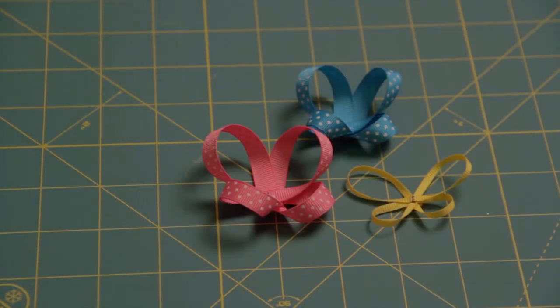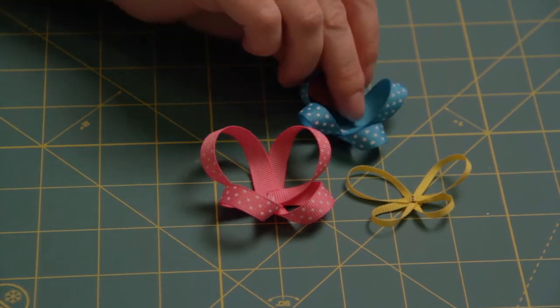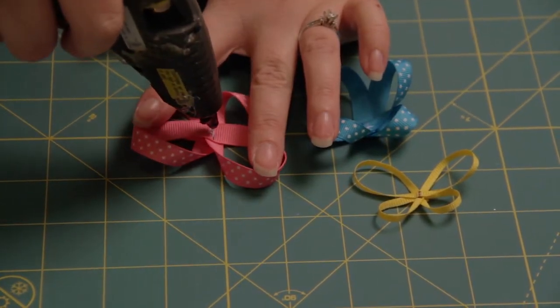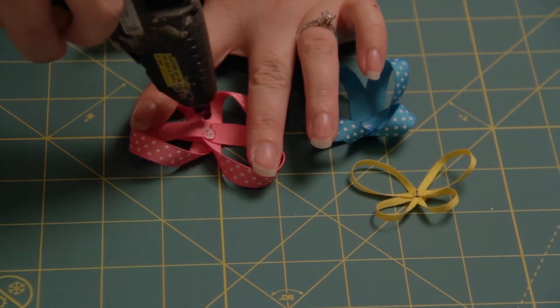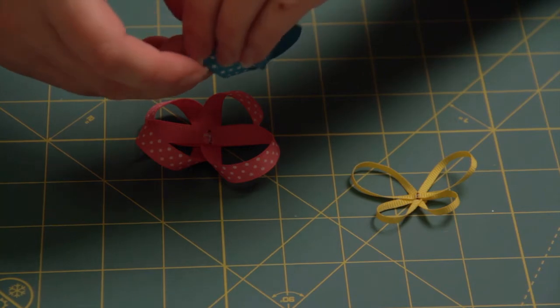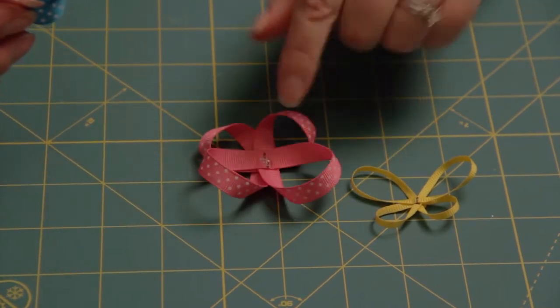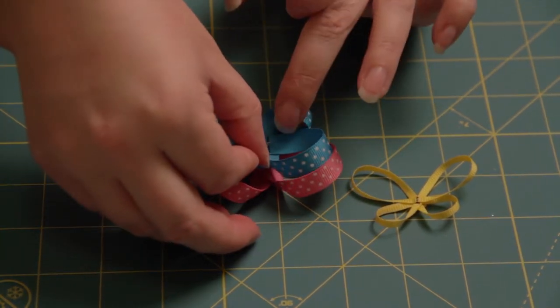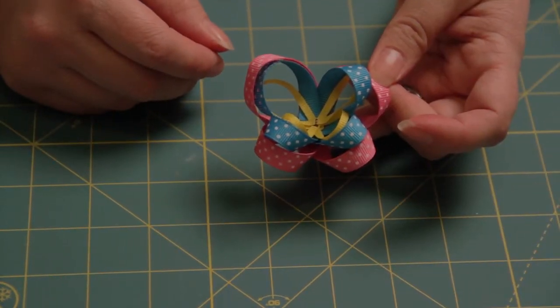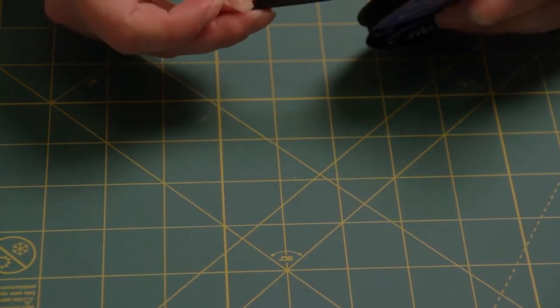Alright, so once you have all 3 pieces put together, you can glue them. All you need to do is just put some glue right there and just glue the layers together. So there you have your wings for your butterfly. Next, I'm going to show you how to make the antennas for your butterfly.